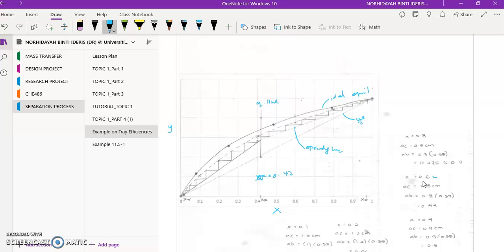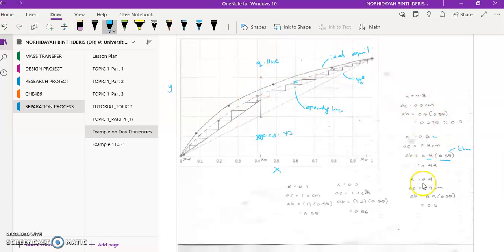To plot AB, to find a point for the actual equilibrium line, you need to multiply the 0.8 with the EM, and that will give you the value of 0.44. So you take your ruler and measure the point of 0.44 from the operating line, and that will give you a point here. Let's say point X here. Repeat the same step for several points, let's say 4 to 5 points. In my case, I look up 5 points from 0.1 until 0.8. So you should be able to plot the actual equilibrium line, which is between the operating line and also the ideal equilibrium line.